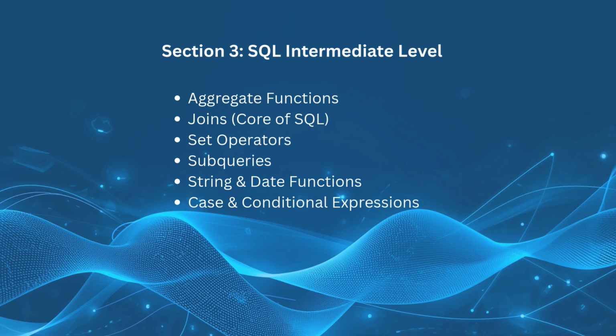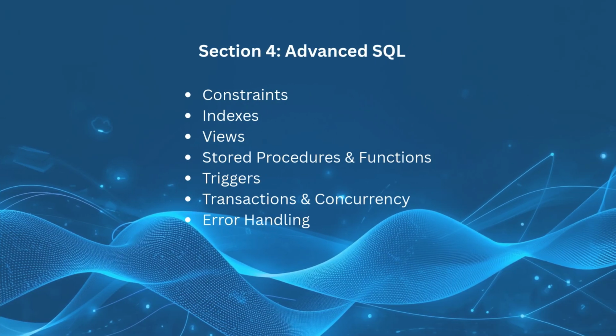But real-world work requires advanced techniques, and that's exactly what we'll cover in Section 4, Advanced SQL. Section 4, Advanced SQL. This is where you move beyond basics and build professional-level knowledge. You'll learn about constraints that enforce data rules. Work with indexes to improve performance. Create views for reusable query logic. Understand stored procedures and functions for automation. Use triggers to handle events automatically.